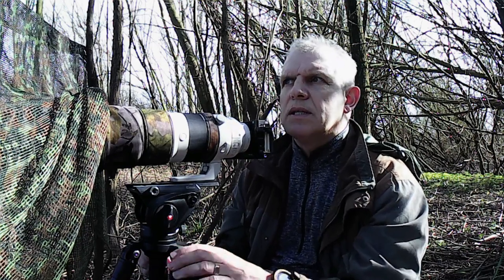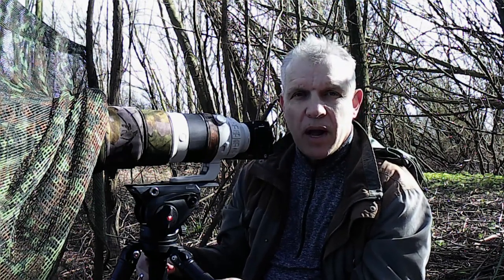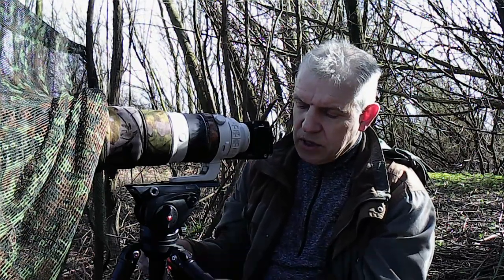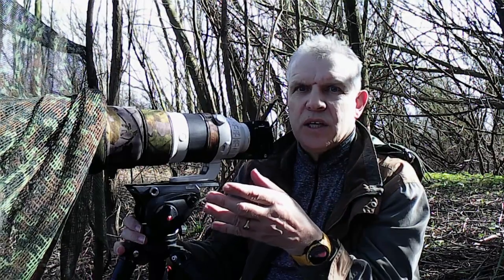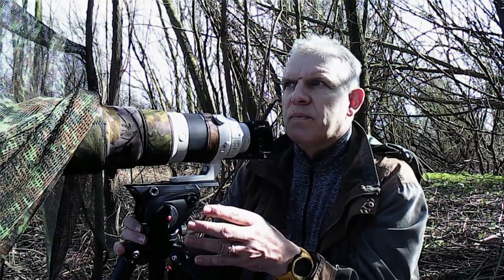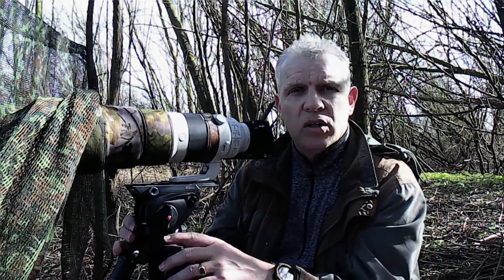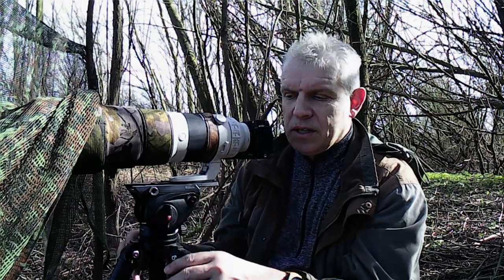Now, the important bit, or the bit that I do struggle with — I love it but I hate it. It's a love-hate relationship definitely. And that's the tripod. The tripod I've got is an iFootage Gazelle. It's a brilliant tripod, I love it, but it's so heavy. The reason I love it is it's sturdy, which is probably why it's quite heavy. It's one of these tripods that's got a bowl configuration. Until you've used it, you don't really realise how useful it is — it's one of those things that until you've got it you don't think you need it, but when you've got it you don't really want to be without it.